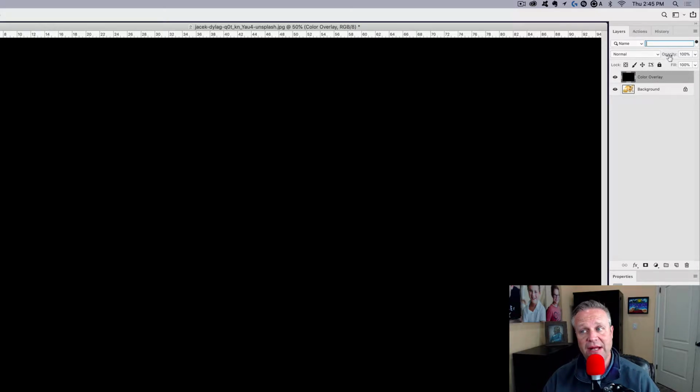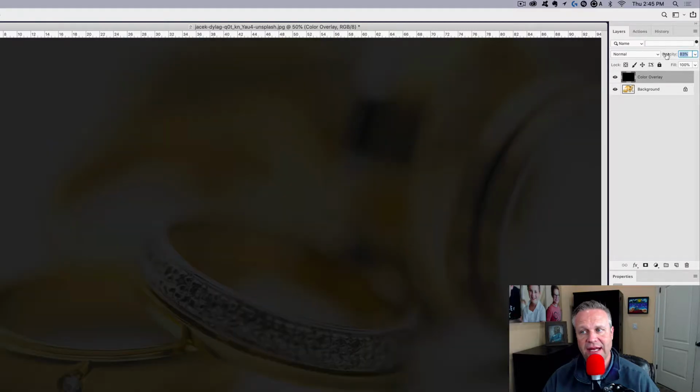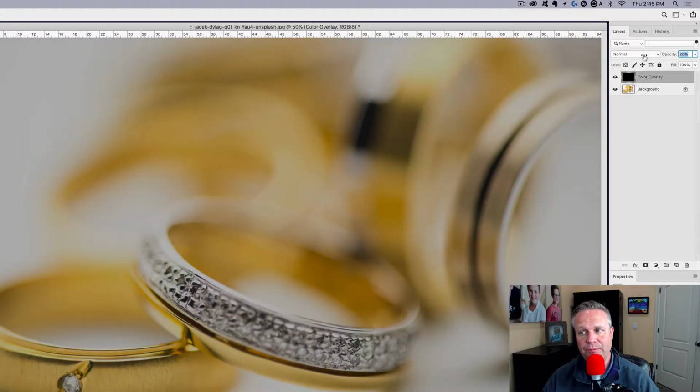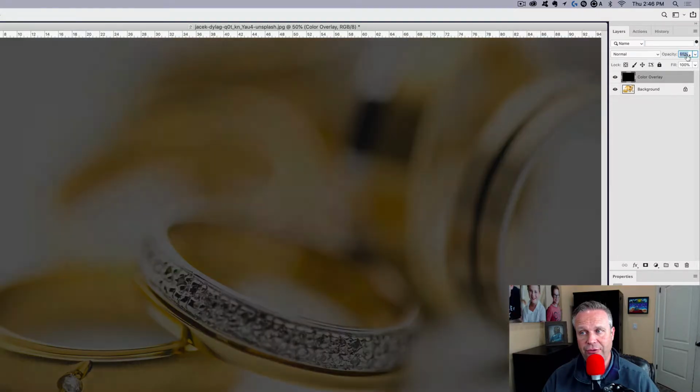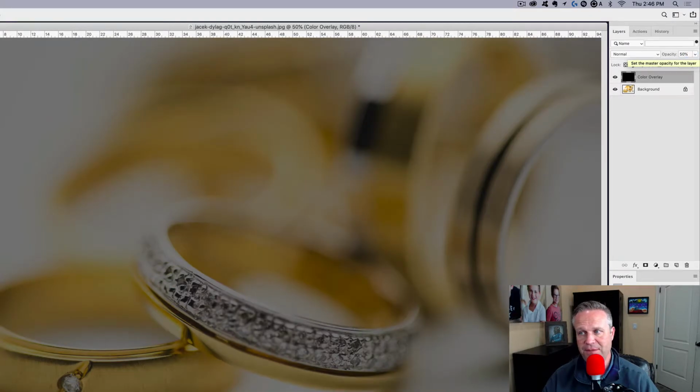The next thing I want to talk about is opacity. And so I can drop the opacity of a layer. If I go all the way down, my layer is almost see-through. It is less opaque. If I take this back up to a higher number, my color overlay layer is more opaque, or less translucent, which means you cannot see through it as much. I'm going to double click here. As I was doing before, you can click on this little arrow and slide between, or you can just double click in here and type the number that you want. I'm going to type in 50%.